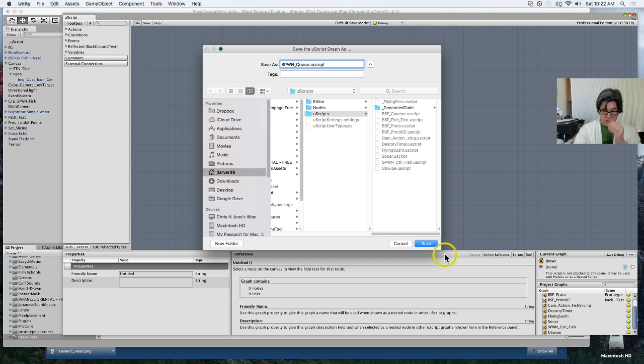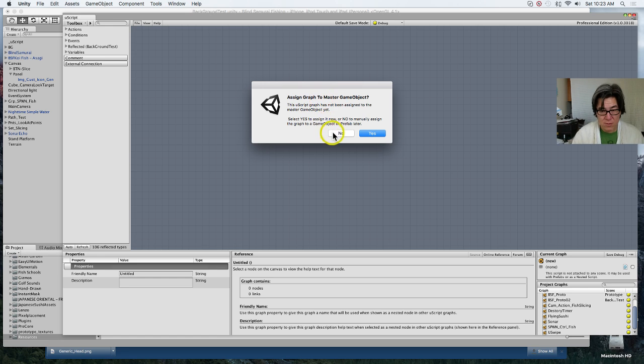Queue, and this is the customer queue. Actually, let's just call it customer. I think I might actually do, instead of putting it in the spawner category, I'm just going to put it in. So basically, it's a customer manager.